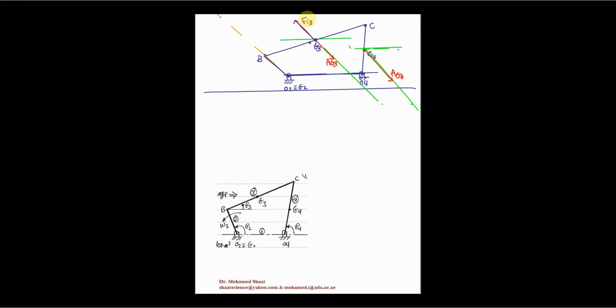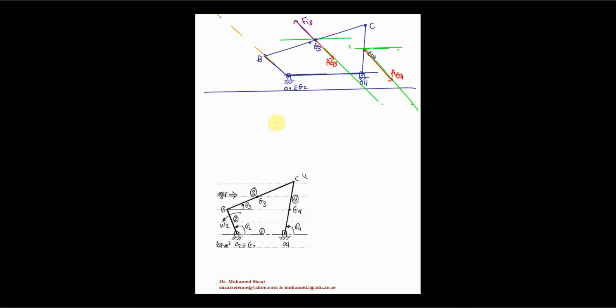How about the torque? We already got it as 0.208 Newton times meter. This is the torque value, but its direction should be opposite to the direction of alpha 3. So what is the direction of alphas? One of the things you also have to identify is the direction of the angular accelerations over the links, as long as the link is rotating. Like link 2, it rotates, but with constant velocity, so that's why its alpha 2 was 0. But alpha 3 was given to us, and the direction of alpha 3 was identified to be counterclockwise, and alpha 4 was given but in clockwise direction.